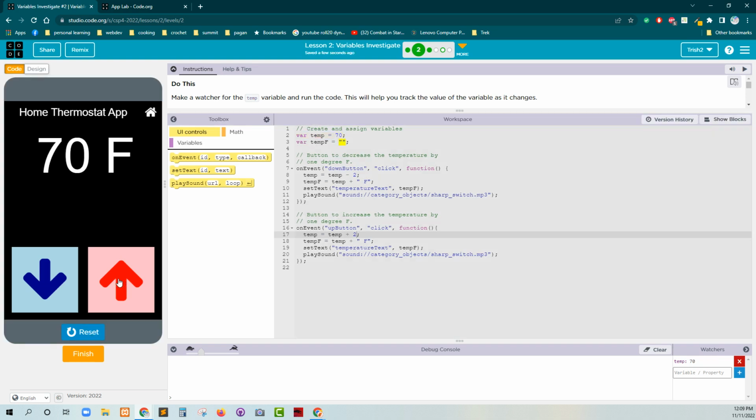Now when I push that button, I did that a little too quickly. There you go. Push the up button again. Let's make our syntax highlighting a little faster. So you can see that every time I hit the up button, it does that. Every time I hit the down button, it does a very similar thing, only instead of adding, it subtracts.